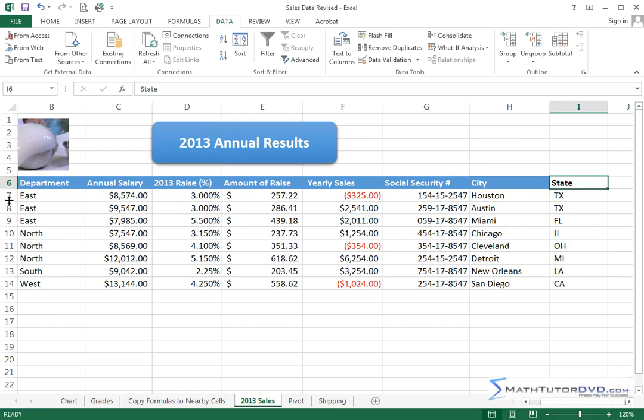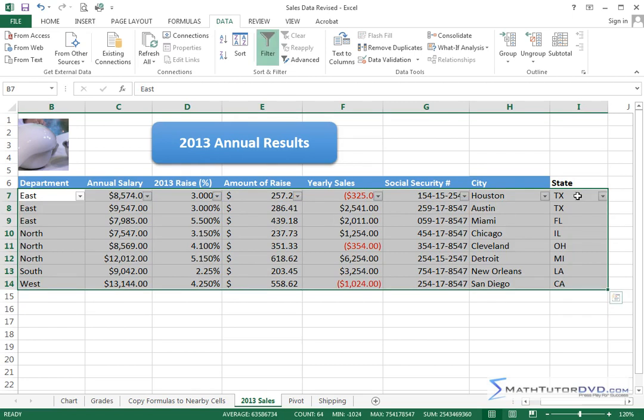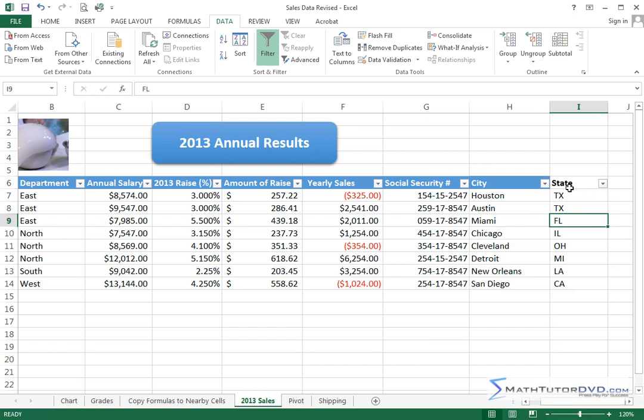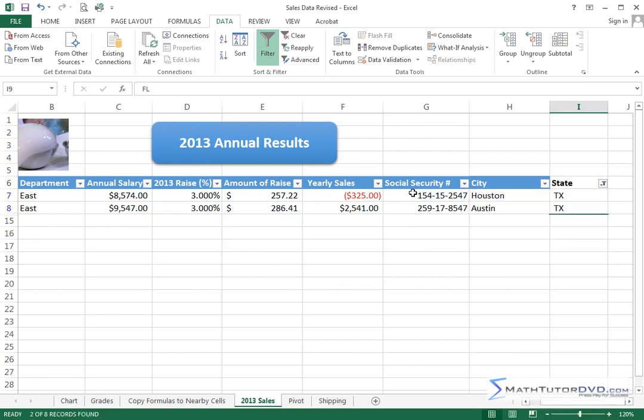But the nice thing about that now is that whenever I go and highlight this information, and then go to filter, I've now got a filter. Actually, what I want to do is turn that off for a second, go highlight all of this up here, including the titles there. Now I've got a filter on everything. So I can go and look, okay, let's take off everybody, and let's just take a look at who works for us in Texas. Let me take that off, click Texas, okay, and now we can sort by city and state. We can easily get around our data a lot better when we don't have things wrapped up together.